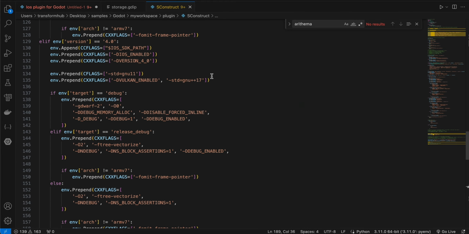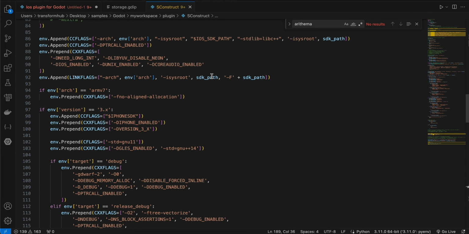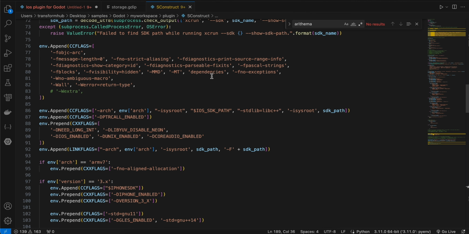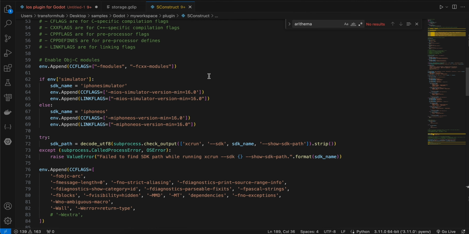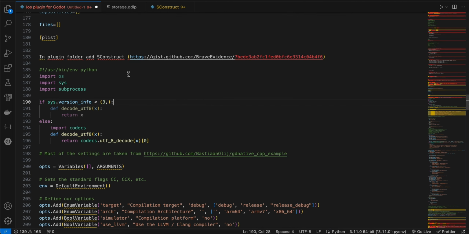One more important thing which I want to tell you guys is, if you remember, we have changed the iOS deployment target to iOS 16 inside your static library. Make sure you use the same version over here as well, over here, and over here as well. Otherwise this will cause a lot of confusion when you generate the .a library. So I try to keep the version the same. So our SConstruct file is also done.